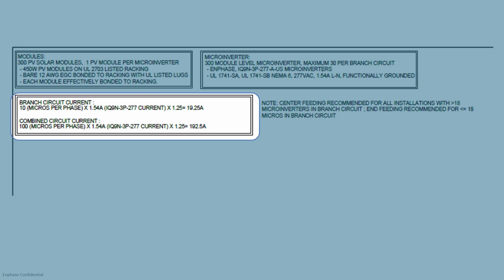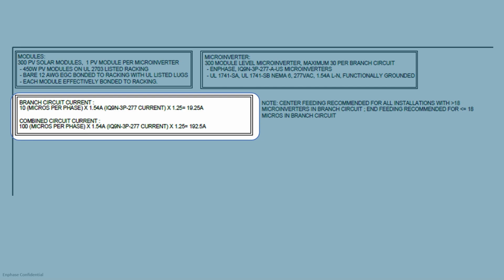Each full circuit of IQ9N 277 480s have 30 microinverters on it. This means that 10 microinverters are on each phase. To find the line current, multiply 1.54 amps, which is the output current, by 10 microinverters, giving a total of 15.5 amps, then multiply by 125%, giving you 19.25 amps, and an overcurrent protection device of a 20 amp three-phase breaker.